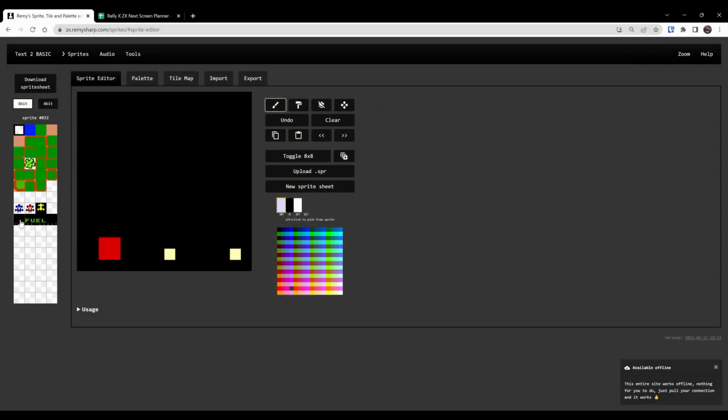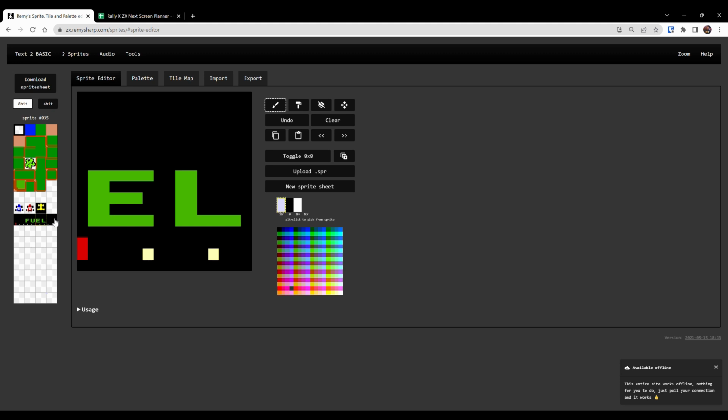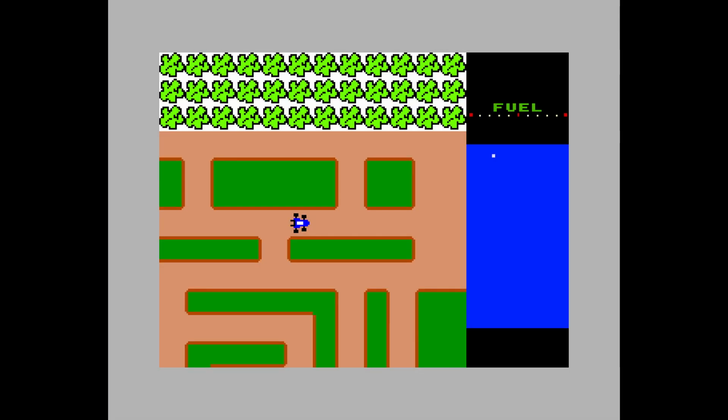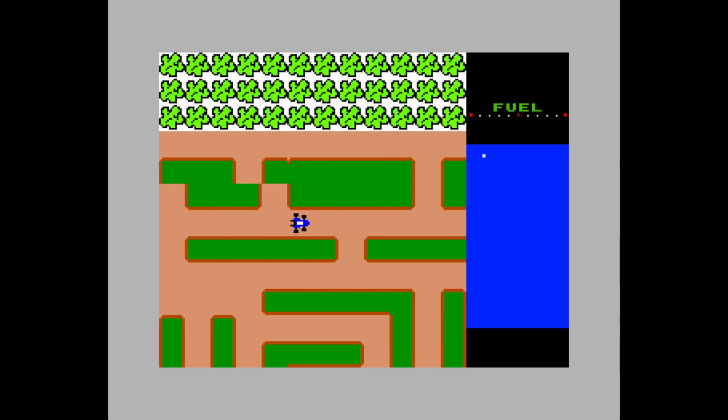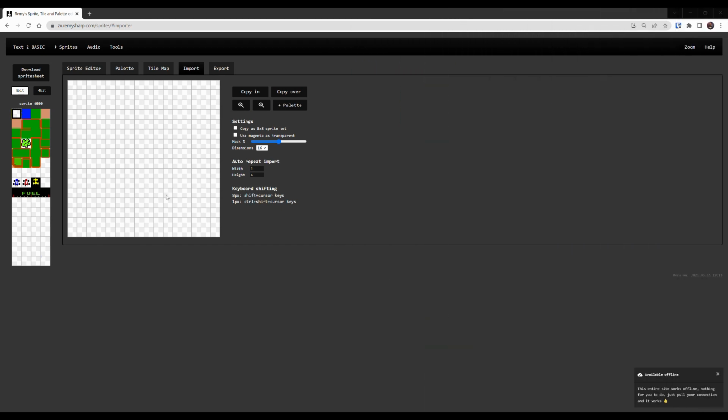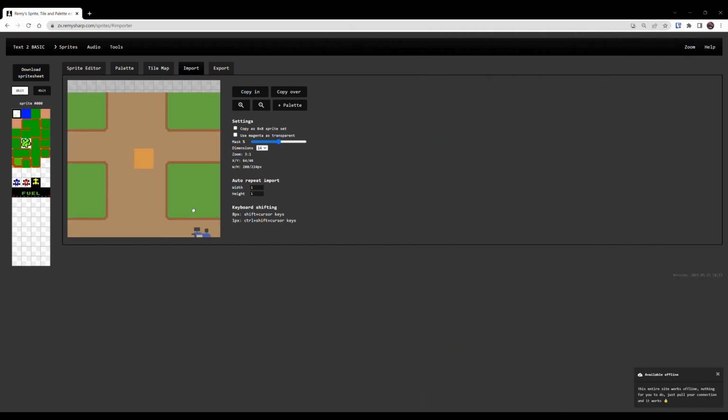Now I thought, well, I'll add a little bit more to that to make it look nicer. So I added the fuel logo, but I'm going to come back to that later on. I've got some ideas of how I'm going to do that. Once that's done, I started thinking about the flags. So I took the original game graphics here, again, Remy, superstar, thank you, and I just captured the flag sprite by grabbing that from the original graphics and then copying it into my sprite map.